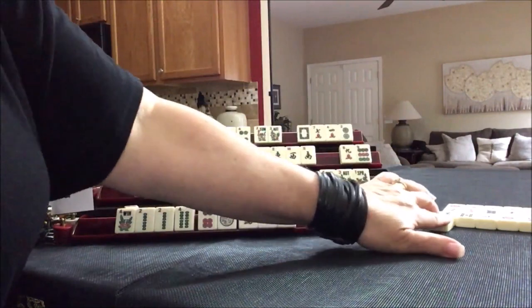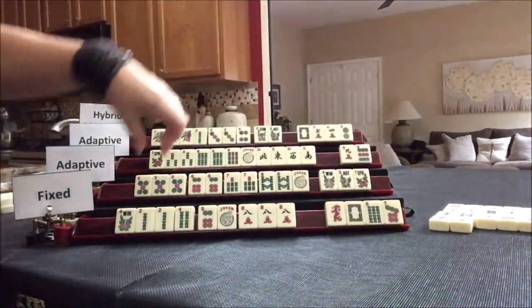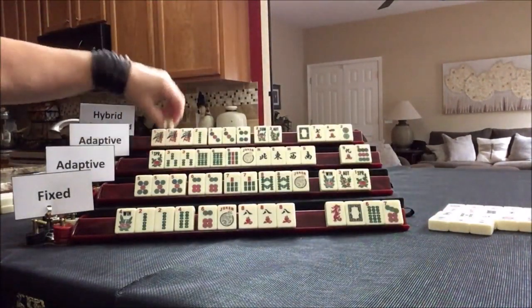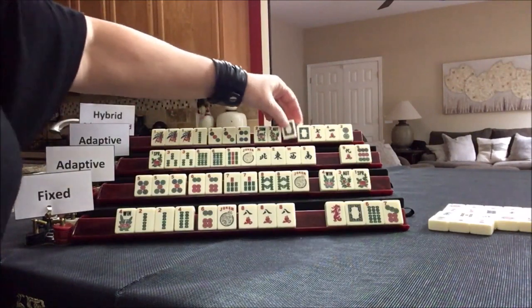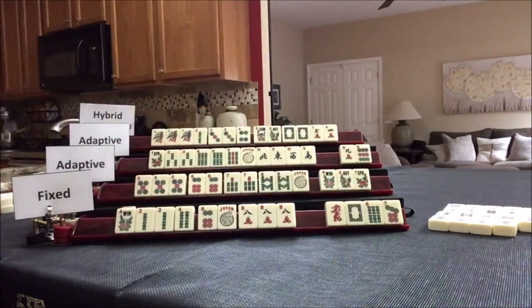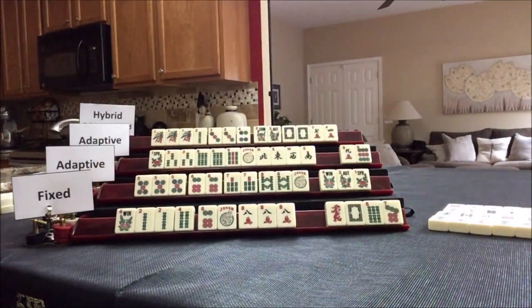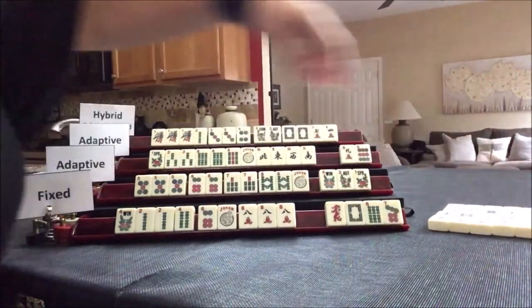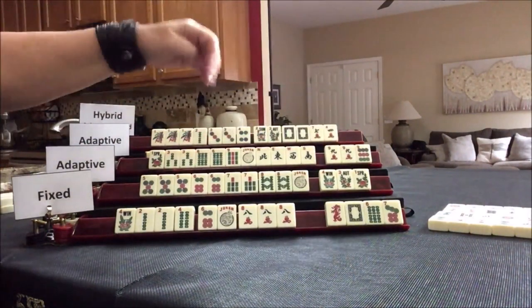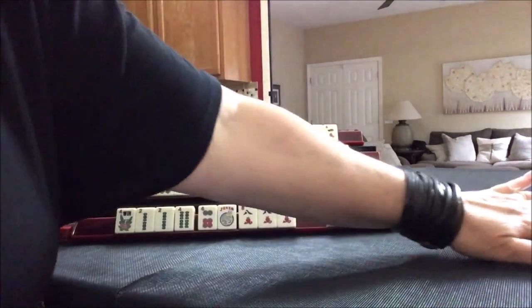No, two dot. That's a year tile. One crack. Three crack. White dragon. That could be Joker bait. Let's discard two dot. West. Seven dot. Nine crack. 3, 6, 9 with nines, but we have news and we need Kongs there. Let's hold that for Joker bait and discard the nine dot.